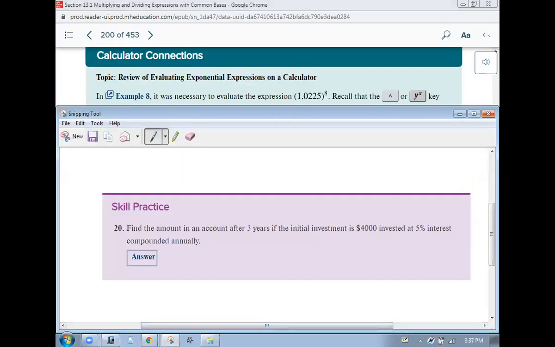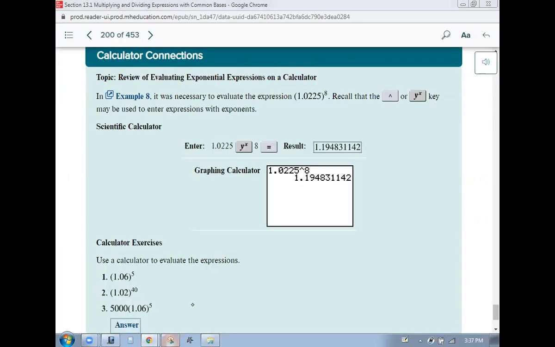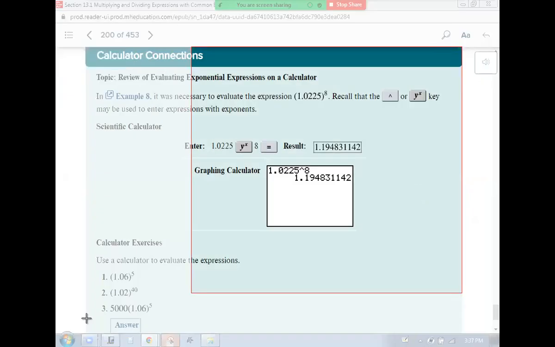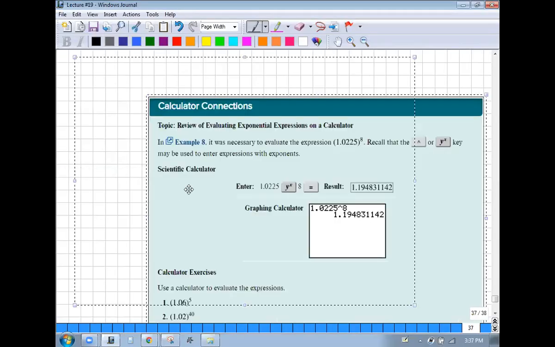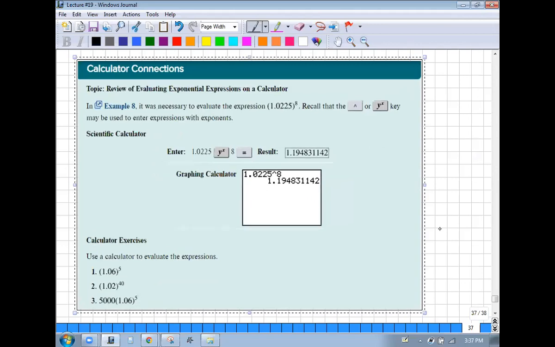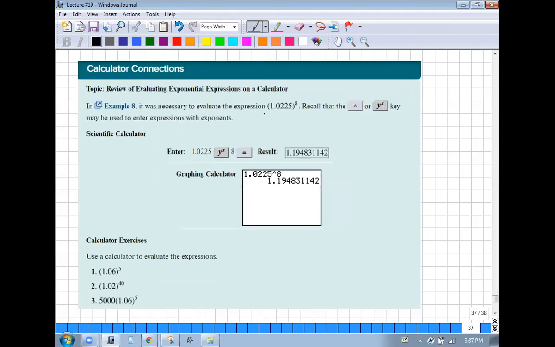So let's investigate our calculator. All calculators are different, you know? So let's look at what they're saying here. If you have a scientific calculator and you're evaluating this to the 8th power, type in the number to the power of 8 and hit equals. Okay. So practice these with your calculator, because this is where most people make the mistakes. They'll plug the numbers in perfectly into the formula, but then they just type it in wrong in their calculator every time.